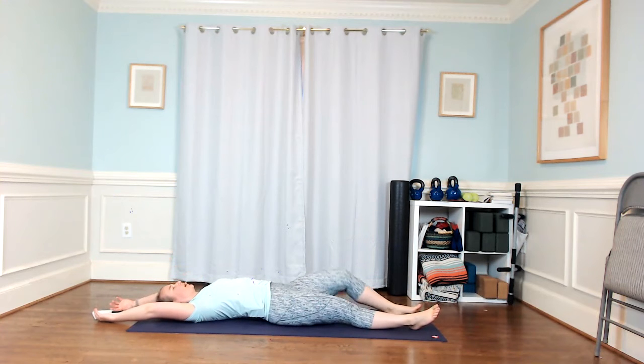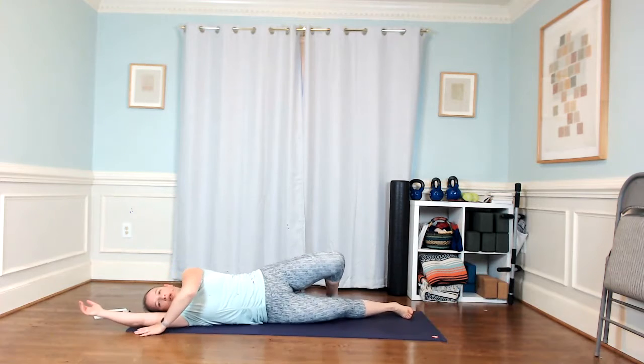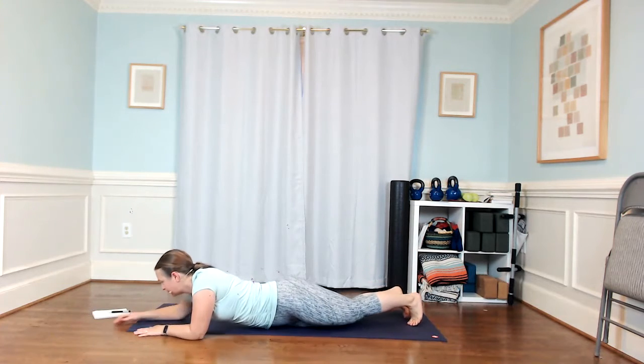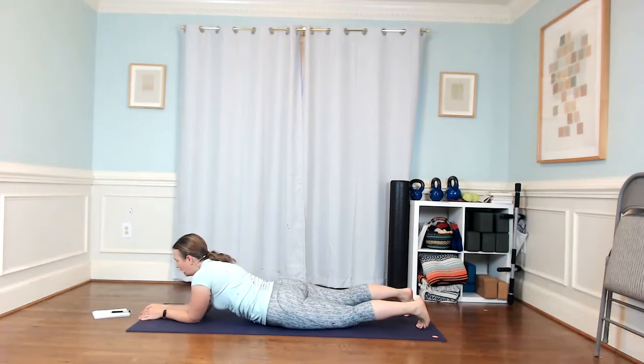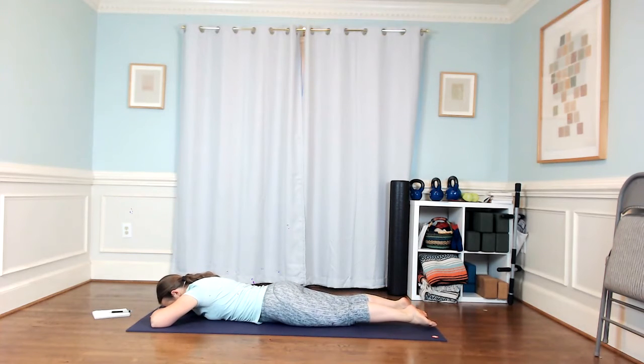Just keep arms overhead. Bend one leg and just use that to roll yourself over onto your belly. And then bring your forehead to the floor, or just to stacked hands, I guess would be better. Forehead to stacked hands. And again, find that diaphragmatic breath here.